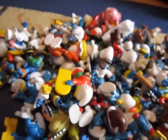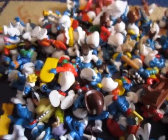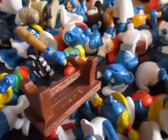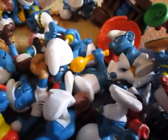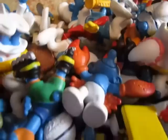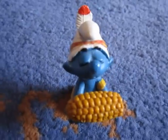Back in the day when I was in elementary school, I used to spare my lunch money, and around one week's worth of lunch money was enough for me to buy a Smurf in the local little store next to the shop. So about once a week I rushed over to the store and bought a Smurf, and I was always really excited to see which Smurfs were still there and which were already sold out. So that was my childhood hobby every Friday after school.